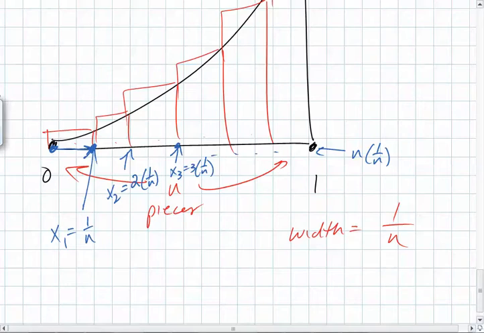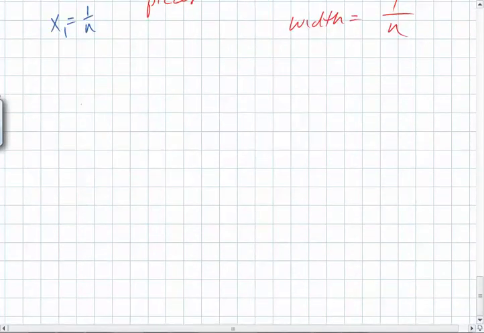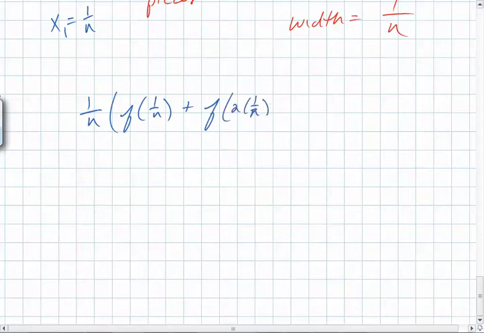So to find the area of this, what have I done? It's the width, correct? And the first height is the function evaluated at 1 over n. What's the second one? The function evaluated at 2 times 1 over n, plus all the way up to f of n over n. The base is multiplied by each of these heights. I've just factored out the base in each case. What is the function in this case? x what? We did y equals what? x squared, right? That was the function we were using.